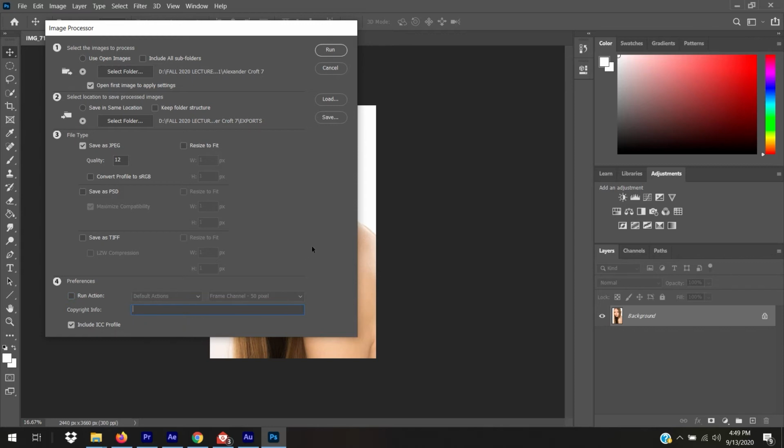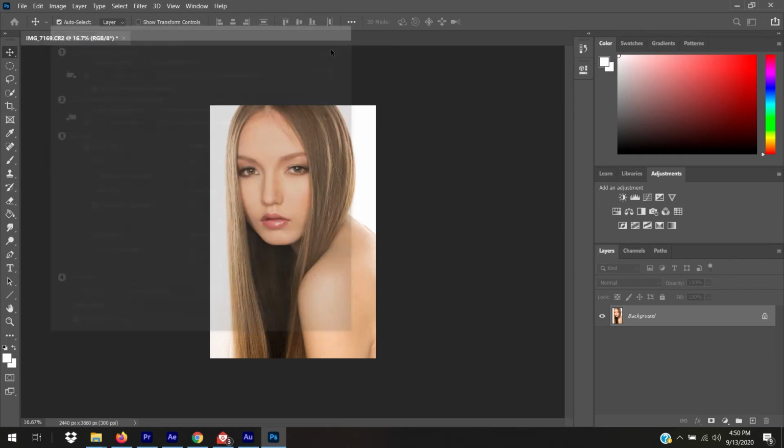You can also add copyright info, so that's embedded as metadata in your image. So if it's your own particular image and you want to potentially sue someone for stealing it, adding a copyright info metadata tag in there could help you, if those people don't rip the metadata out of the photo before posting it somewhere where they're not allowed to, or making money off of it or something. So when you're happy with everything, you can either save this as a preset so that you can use it over and over again, or you can just click run and it should start working for you.